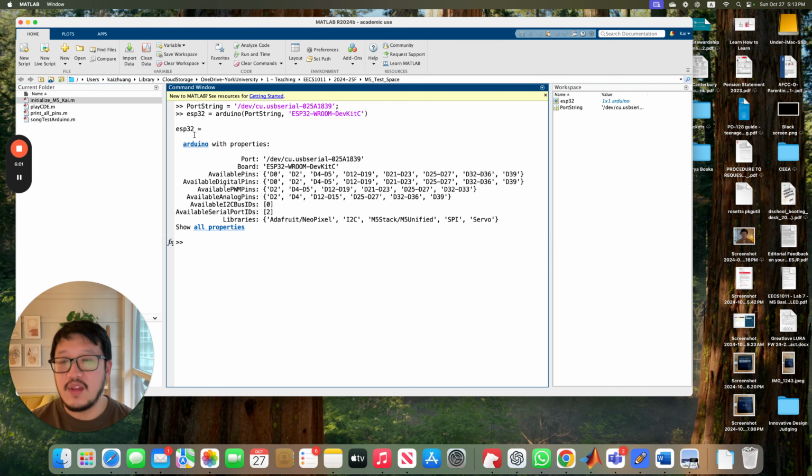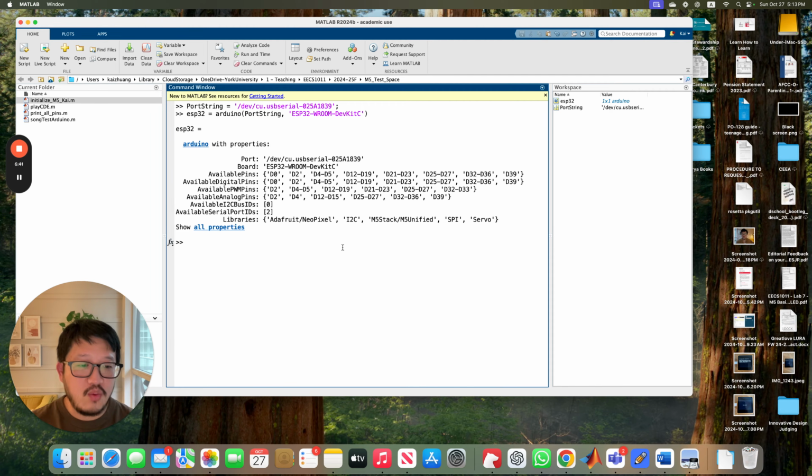And so I didn't put the semicolon at the end, so it's going to give us a whole bunch of information here. It's going to tell us the port it is connected to, the board type, and the different pins that are available for us to use. These are pins that you can access through the Grove port. We actually have 3 of them on the M5, and the pin names are here, and in later labs we'll look at this. So now we have access to the base functionality of ESP32 and Arduino.